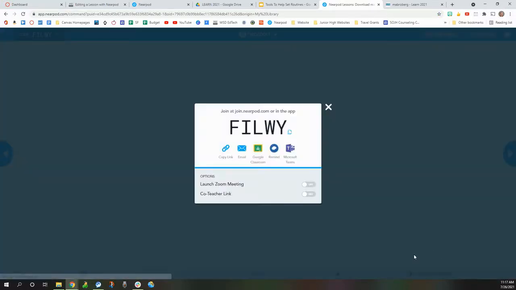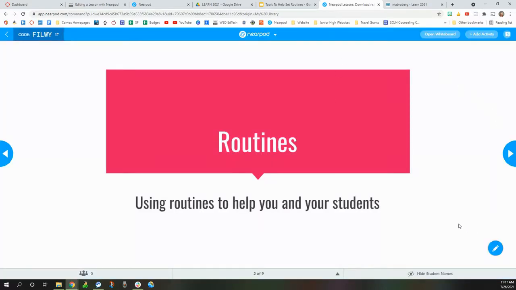And the students on their own devices are going to go to nearpod.student, and then they're going to put in this code. Once they have that code in there, they will be logged into the lesson. And at that point, you are going to go through the lesson.